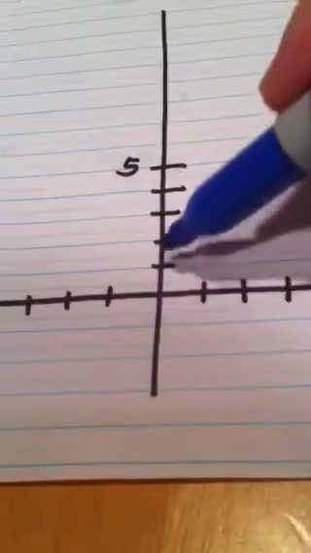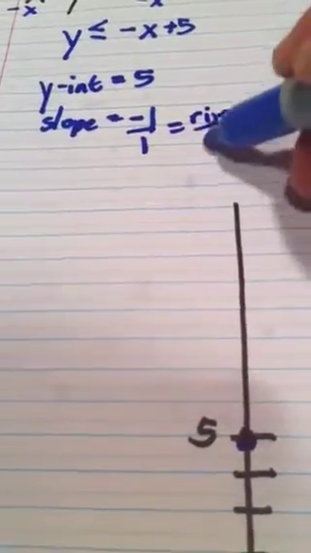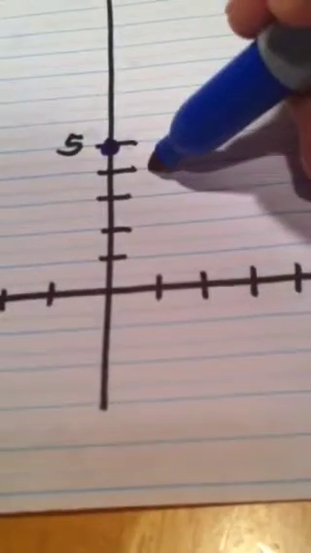So he's got a y intercept of 5, so I'll go up 0, 1, 2, 3, 4, 5, a slope of negative 1, so that's like 1 over 1, that's my rise over my run. So I start at that y intercept, go down 1 over 1, down 1 over 1, down 1 over 1, draw my line.